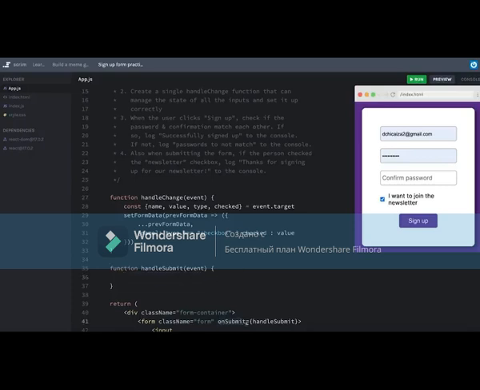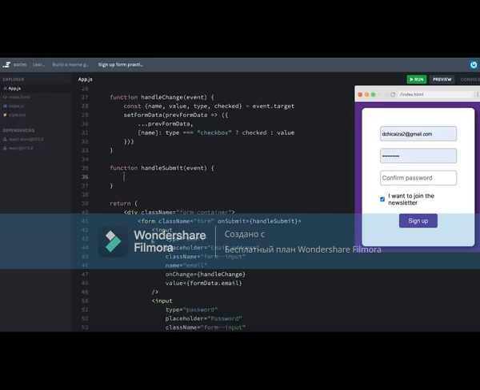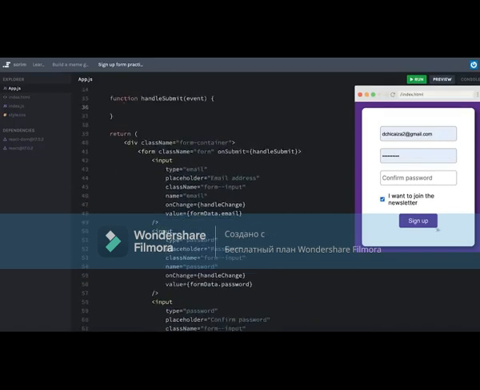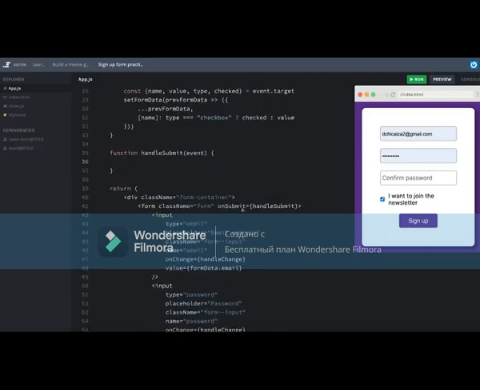And hopefully when you were doing this challenge, you noticed that I already set up our onSubmit to run the handleSubmit function. And because our button is inside of the form element, it acts as a submit button automatically. So clicking the sign up button will trigger the submit event on the form, and therefore we'll run the handleSubmit function. And well, I accidentally deleted the event.preventDefault.